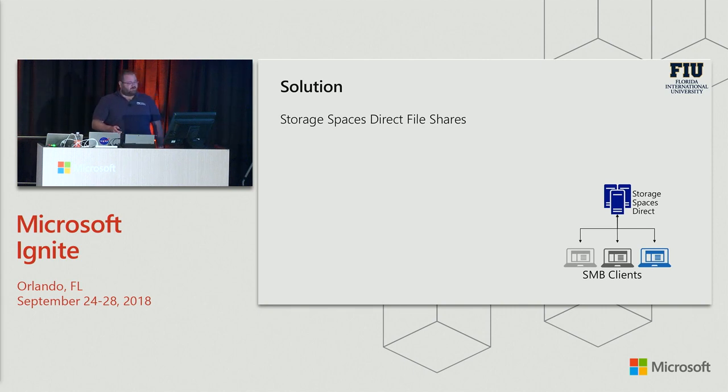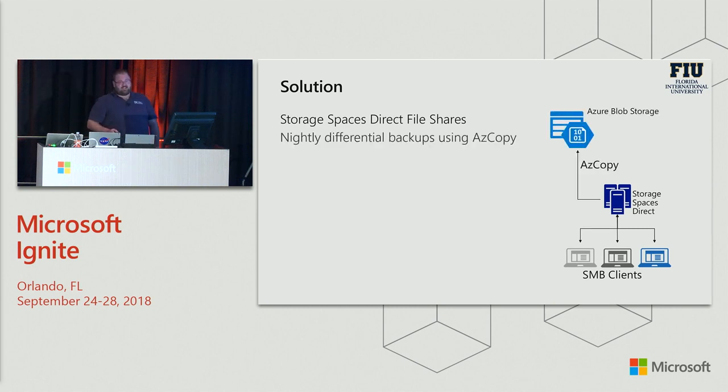What we started with was Storage Spaces Direct file shares for our clients. It uses SMB that they're familiar with, are accustomed to, and can store their data on a day-to-day basis without having to worry about changing what they do. So we used AzCopy, which is a tool provided directly from Microsoft, to get the data from our Storage Spaces cluster into the cloud on a nightly cadence, and it just transfers the differential so we're not worrying about terabytes of data every single day.